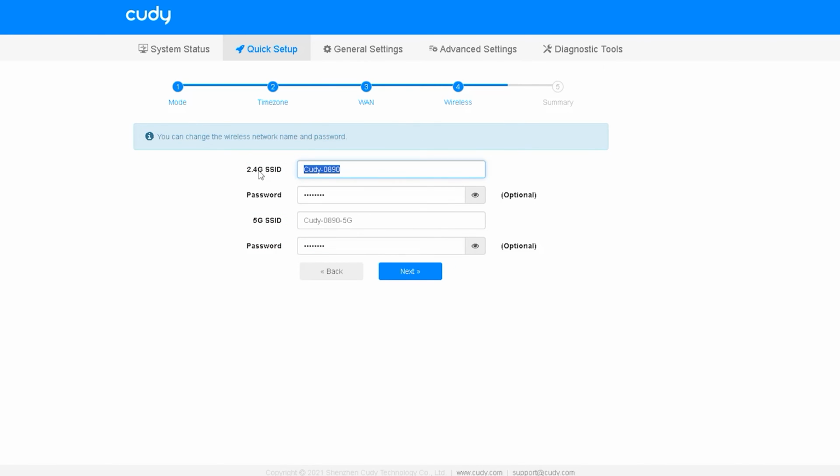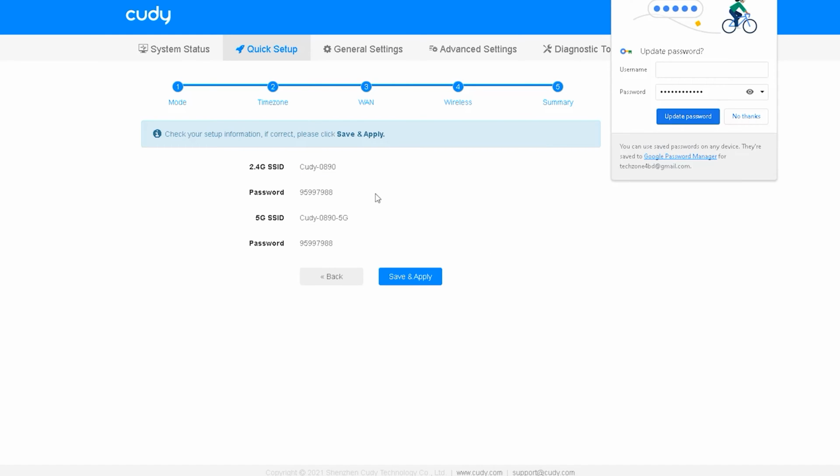The next option is the Wi-Fi setting, where you can set up your Wi-Fi name and password. This router is a dual-band router, so there are two different bands, and for each band, you need to set up the Wi-Fi name and Wi-Fi password separately. I have configured the two band signals separately because since the two band signals are output from the router, you must configure them separately. And if you want, you can create different passwords for the two band signals. If you set up the router through quick setup, then your router setup work will be completed by now. So let's see the functions of general settings.